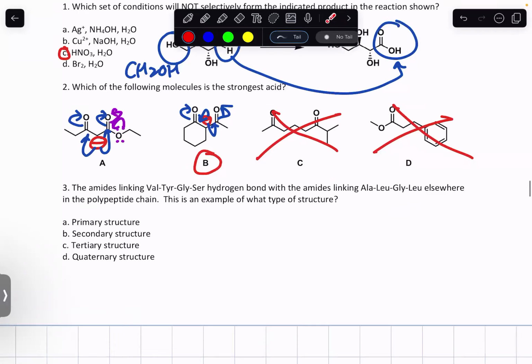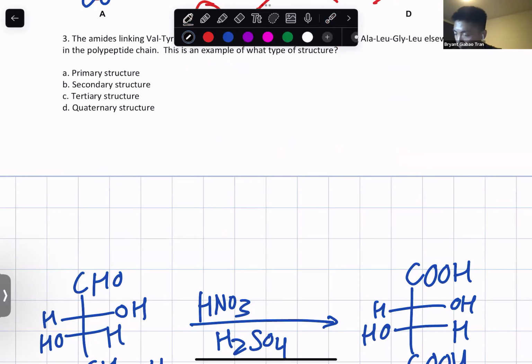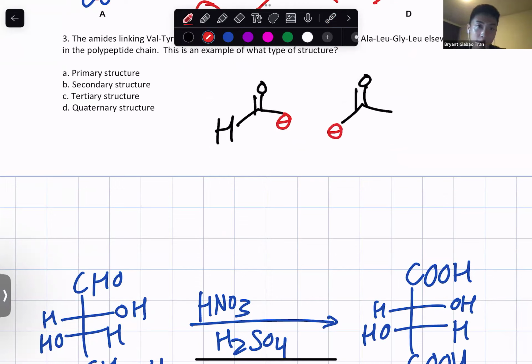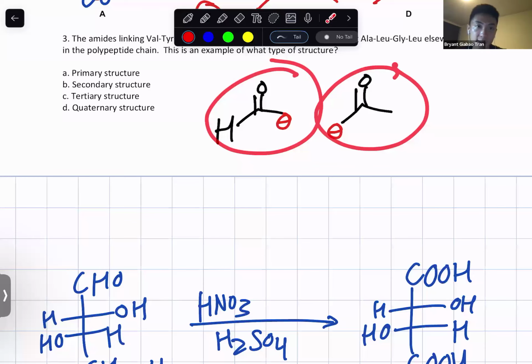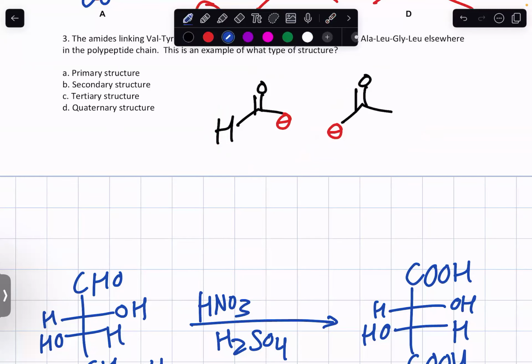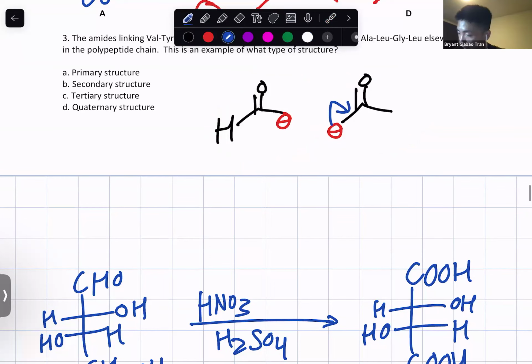Another thing is if we compare the acidity of, let's say, an aldehyde versus a ketone. We know the conjugate base is going to be like that right there. Then that's where the arguments take place. Which negative charge do you think is more stable, the negative charge on this or on this? I say the negative charge on the ketone. The ketone can do resonance with the carbonyl like that. Also, the aldehyde can also do resonance like that.